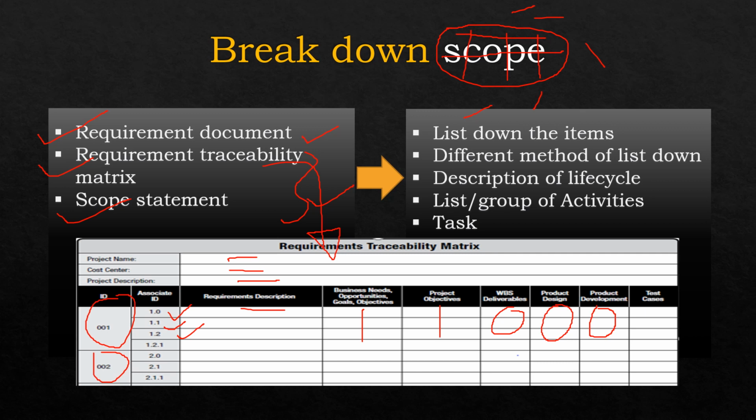First, we simply list down the items. We can list down the items category wise, or we can make some hierarchical structure, and the benefits of making such a structure are it displays information, makes it hard to overlook some deliverables, it's easy to manage, it's easy to understand by all stakeholders.